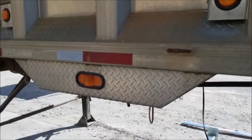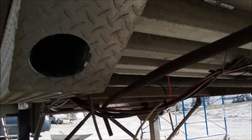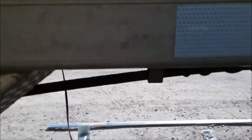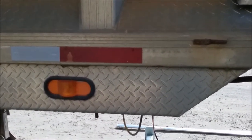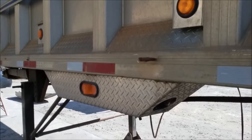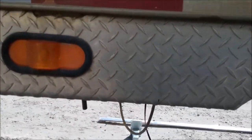My problem with this particular trailer is it's frameless, so the pivot for the trailer is right here in the center, right where I want to mount my brackets. Normally I'll mount my bracket right up underneath here, flush to the bottom edge of the trailer, but in this case I don't have that option. Fortunately, this box that holds the light and hides the pivot for the trailer lift is pretty secure and stable, so I'm going to mount it underneath this guy right here so the undermount springs will go right there.